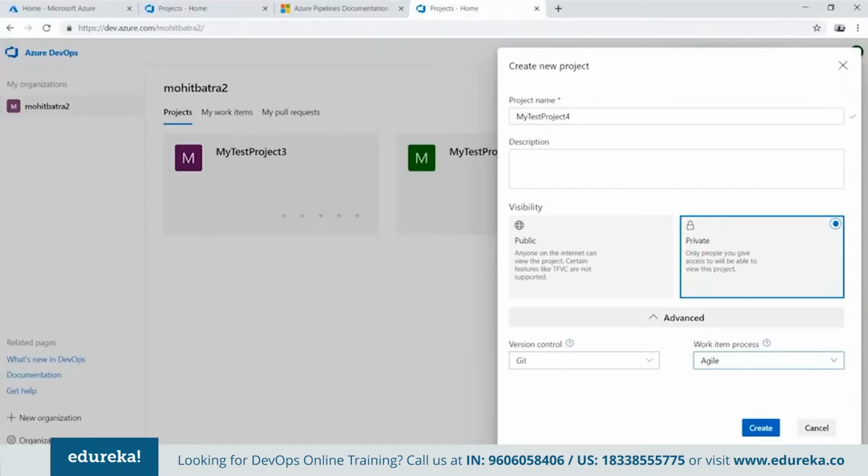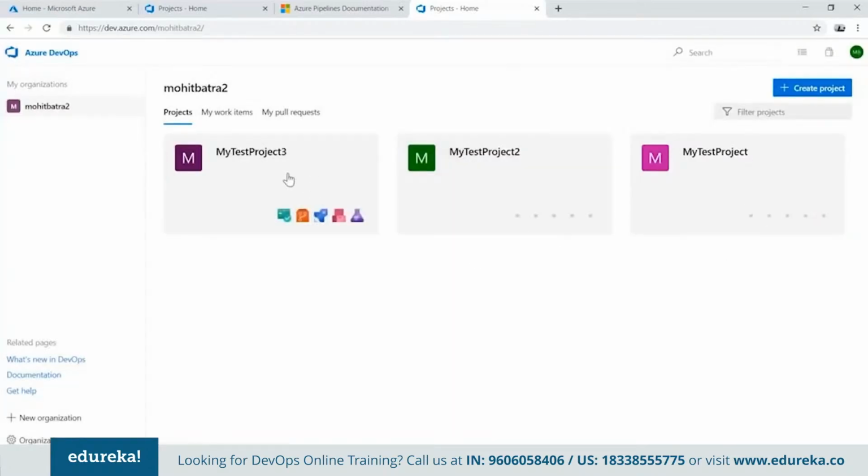As soon as you do that, what you will see is something like this one, my test project 3, because I created this one and added a few things here. So I want to show you that. Before we go inside this project, what are the things you can see here? Azure Boards, which we have already talked about, the repositories, Azure Repos, then Azure Pipelines, test plans, and artifacts. The same stuff that we have seen in the slide is available on dev.azure.com once you create a project.